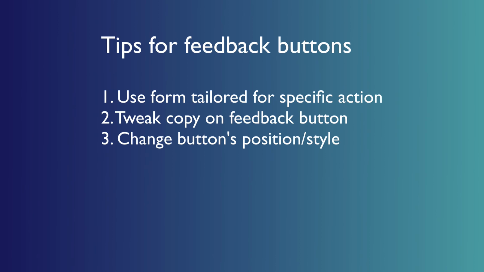I have some tips on customizing your feedback form. First, use a specific feedback button and form on pages where users are completing a specific action. This gets better results than using the same feedback form on all the pages of your website, course, or app. Second, tweak the copy on your feedback button. For example, report a bug, feature suggestion, how are we doing? Any of these can be more effective than simply saying feedback. Third, change the position or style of your feedback button. At the bottom of the page might work better, or try replacing the button with a question mark icon in your top navigation.